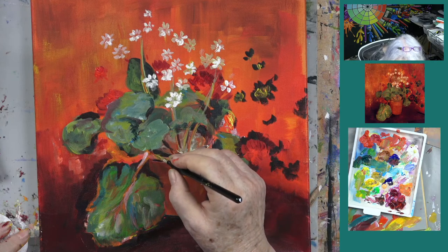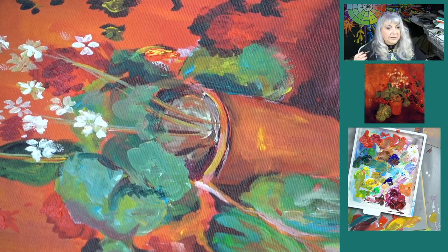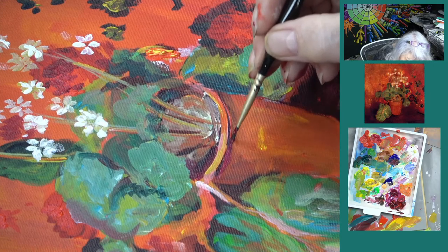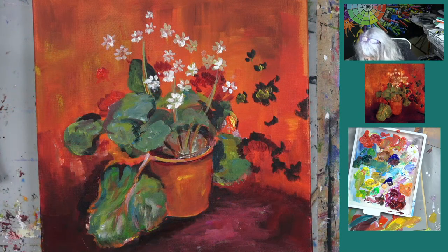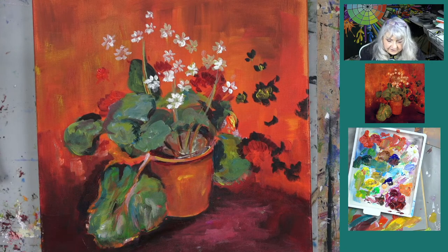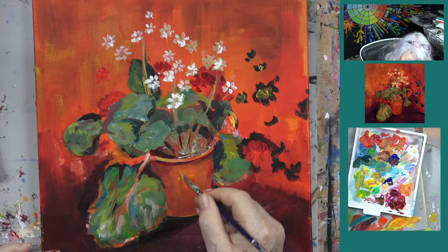Now, when I'm talking to you, I'm also thinking to myself, I want to make sure I've got that rim here where the pot is, and make sure I've got something dark underneath here. Okay. And quite honestly, there still could be some light going on right in here, the front of the pot. This is kind of front lit, I guess is what I would say. So it could be a little bit of something lighter right in here now that this is dry.